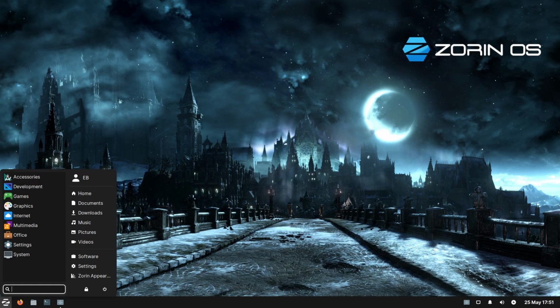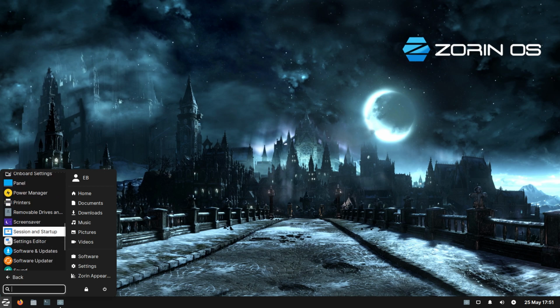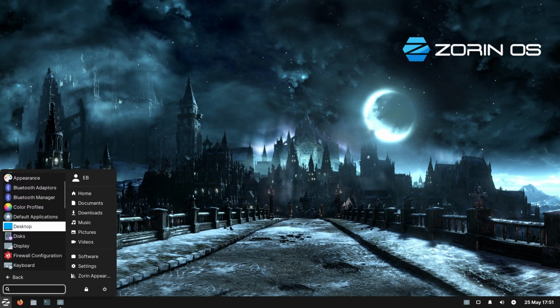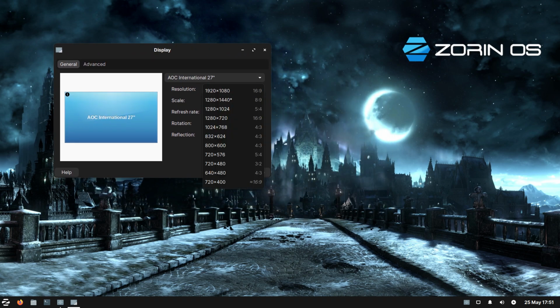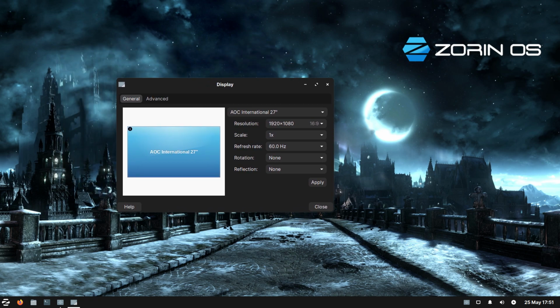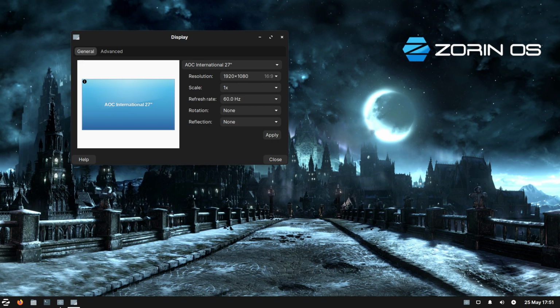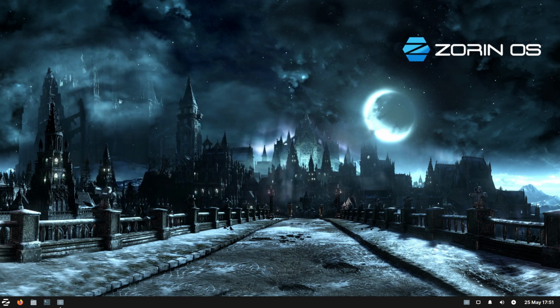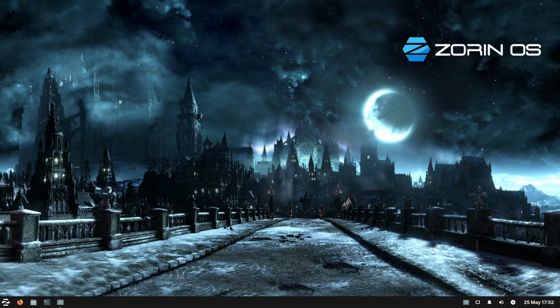Now, unfortunately, this little Radeon graphics card does not support this monitor's max resolution. So I've had to cut it down a bit. If we go to the display, as you can see, the maximum resolution is 1920 by 1080 at 60 Hz. It won't support 2560 by 1440 at 144 Hz. Funnily enough, the inbuilt graphics chip does. Just saying. So this could have been 2560 by 1440, 2K videos. However, I think the little Radeon graphics card for a tenner just really helps the PC out. Not that it needs that much helping out anyway.